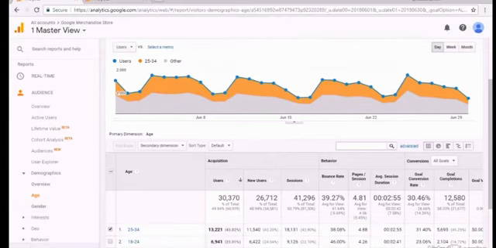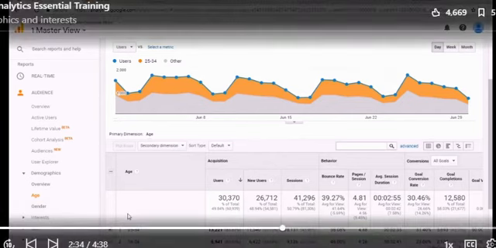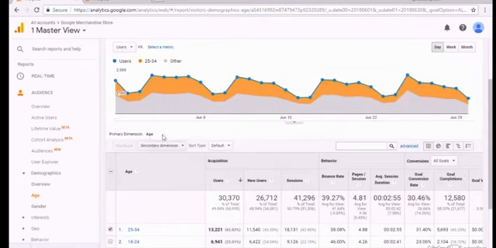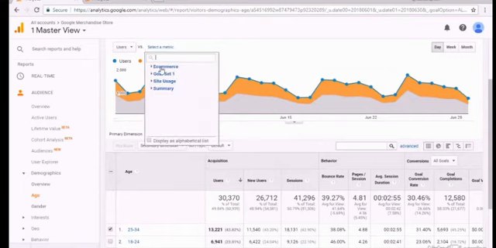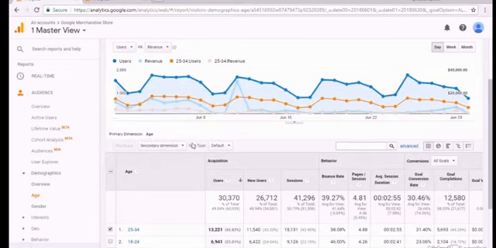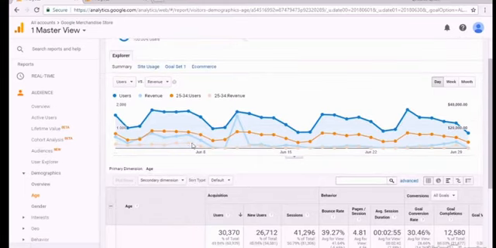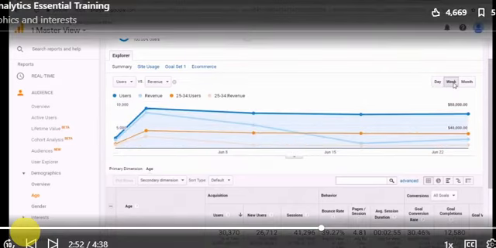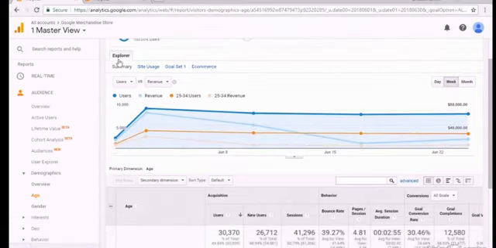So I want to see how these users are going to impact revenue. I can go ahead and add a second metric here to compare users with the revenue. Unsurprisingly, we're going to choose revenue. And now what's going to happen is the graph is going to populate the total revenue from just that age group here. Now, this is a little bit busy. I think what I want to do is put this onto weeks so we can see a little bit clearer what's happening here.